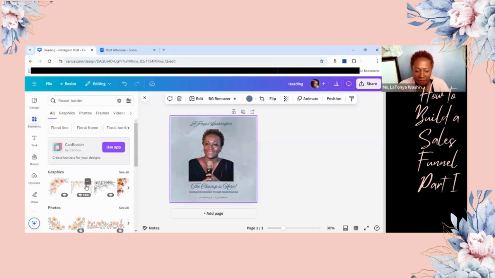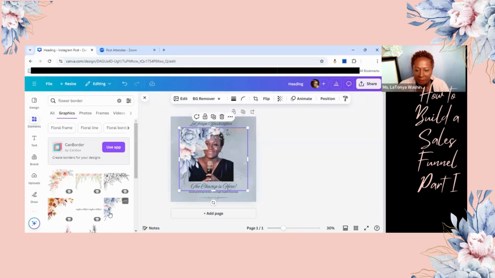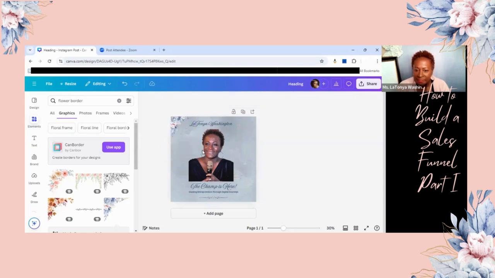If you all see my videos and things like that, you already see I have a particular flower border that I love. Where is it? It's right here. Okay. So I can then go in and I can add in this flower border. I could add in a flower border because that's part of my brand identity. All right. Now, I might also want to put it here. I might want to put it here. I want to put it here.